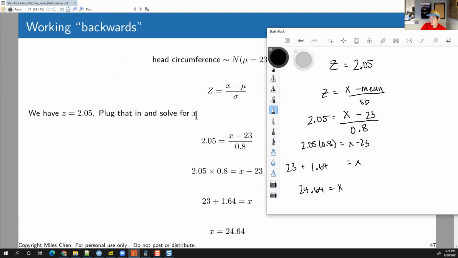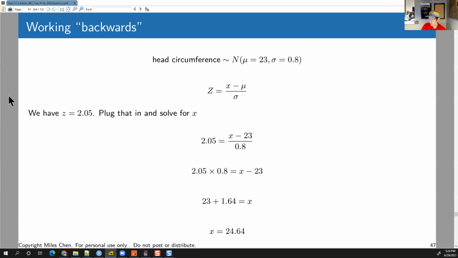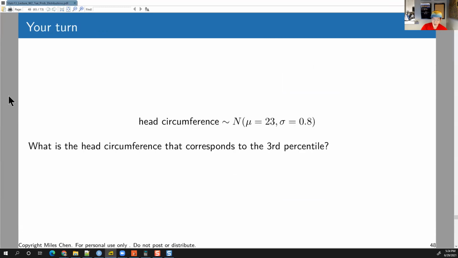All right, let me give you guys an example to work through. The problem I said was the middle 96%, but if we did the second percentile, it would be a boring problem because you get pretty much the same value. The z that corresponds to the 98th percentile is basically the negative of the z that corresponds to the second percentile. So just to make it a little more interesting, why don't you find the head circumference that corresponds to the third percentile? I'll give you another minute to work on that, and when you find your answer, give me a thumbs up.